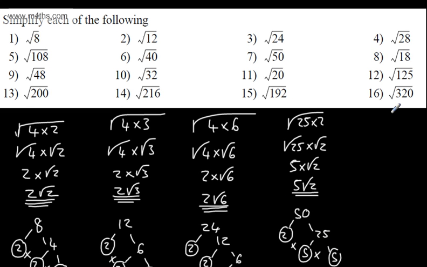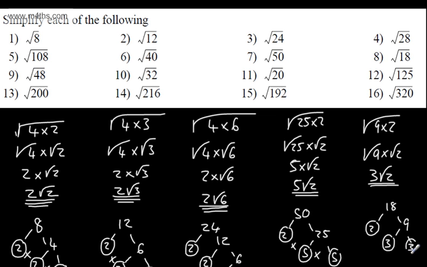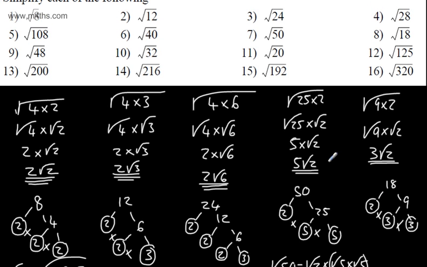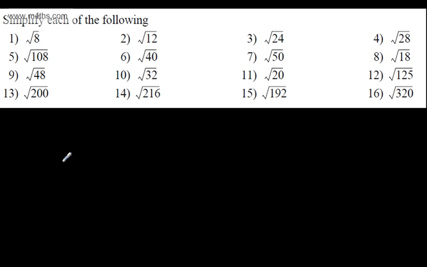If we look at this one, I could think now that 18 is going to be 9 times by 2. So the root of 9 multiplied by the root of 2. This is going to give me 3. 3 times by the root of 2 is 3 root 2. Alternatively, prime factoring it, we can divide it by 2. That gives me 9. Divide that by 3. That gives me 3. So as a product of its prime factors, it's 2 times 3 times 3. So we could write this as root 2 times by root 3 times by root 3. We've got a pair, so it's root 2 times by 3, which of course is 3 root 2, as we would expect. Okay, let's look at another one now.